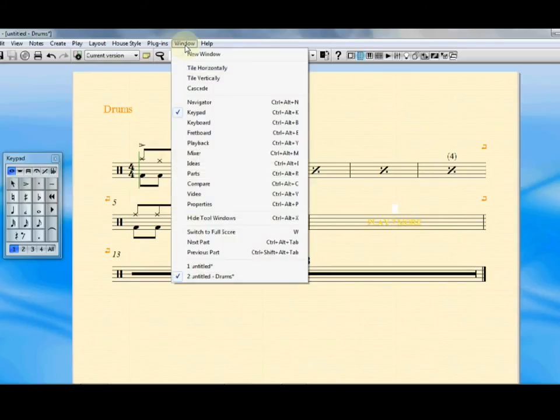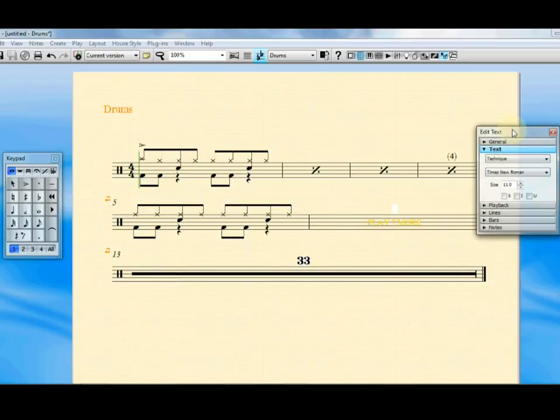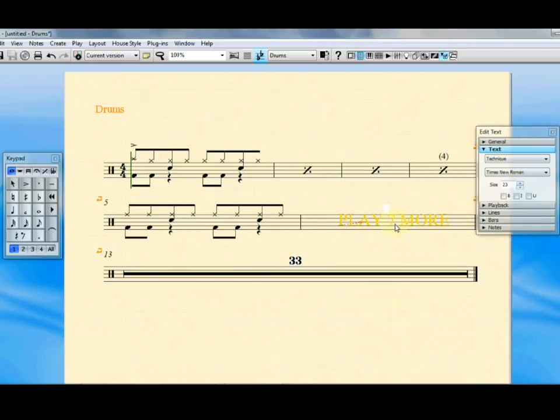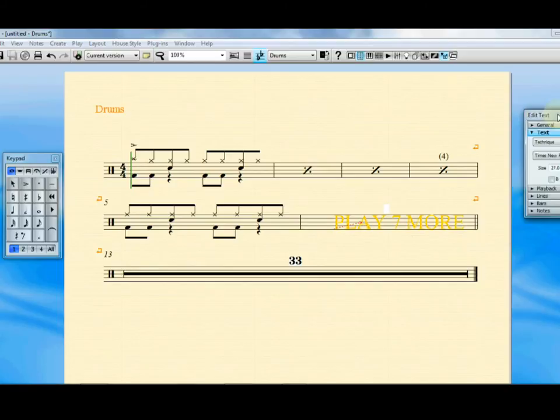So we're going to go up to Window, and we're going to come down to the Properties window here. And what we've got is our technique and our size, and we're just going to click that size up. Keep positioning it using the cursors and the mouse. It's around about 26, I think is about the size. Maybe 27 in this case. I like to make it fit correctly and put it in the middle, just so it looks nice and accurate. I could probably go a little bit higher. There we are.